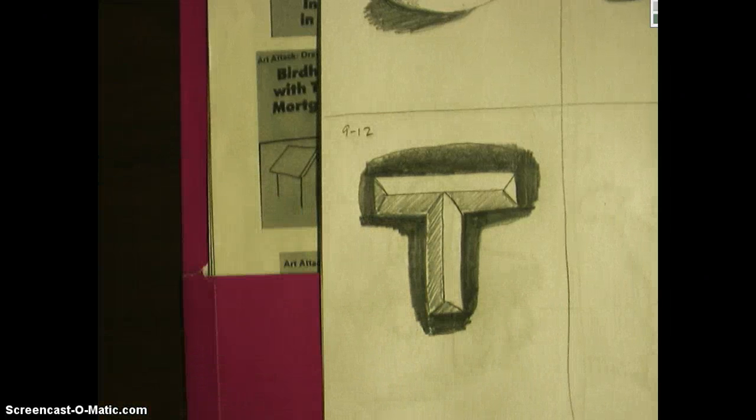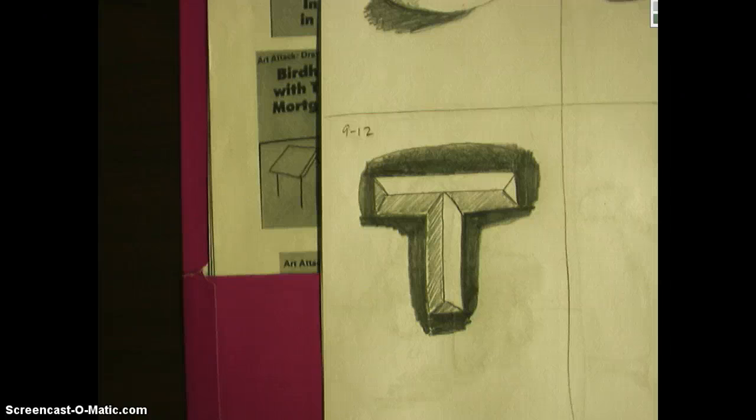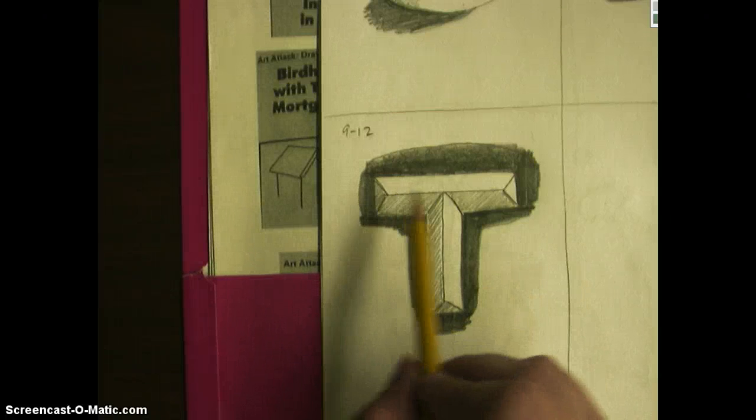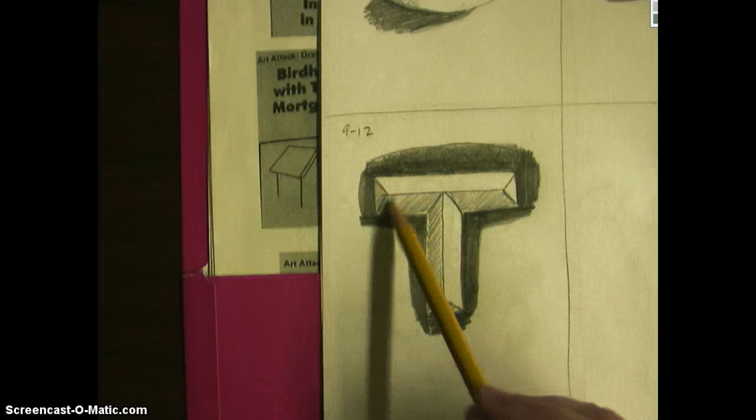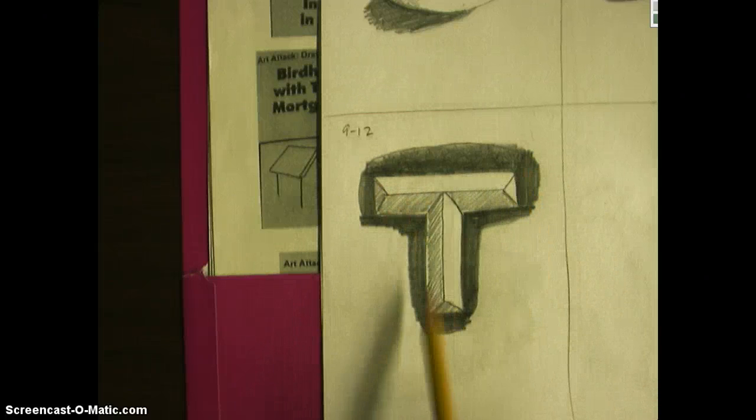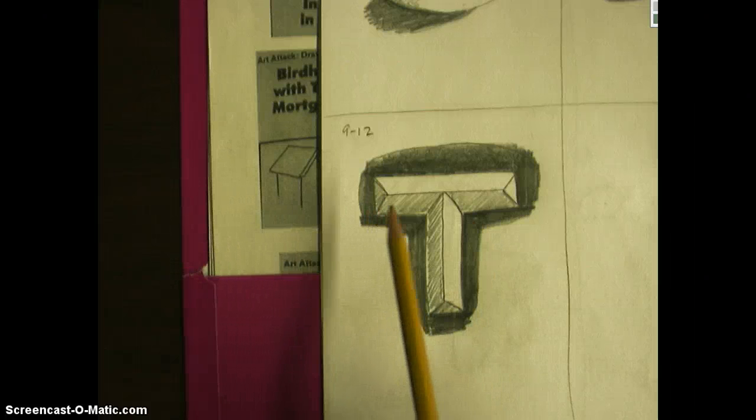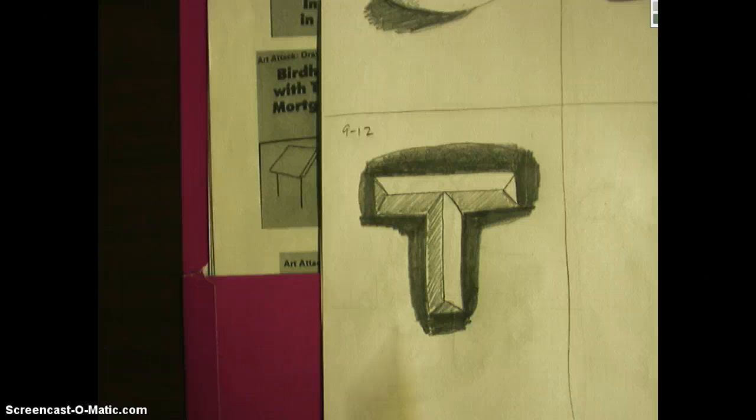And we're done. So I'd like you to make one of these today. Please make sure that you erase any lines or marks that you don't need. Watch your proportion. Make sure the sizes match where they need to. Don't forget to add your angles in these areas. You've got your shading, solid light gray, and then your solid dark shading all the way around. See you next time.